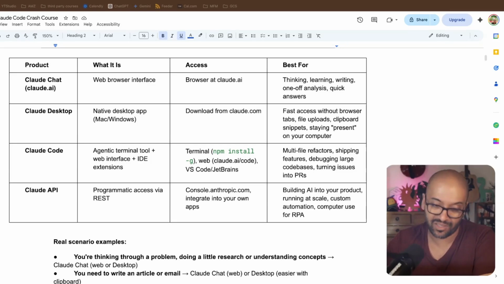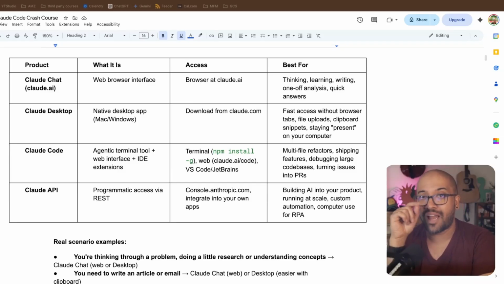Now, I don't want you to think that these are tricks or hacks. These are actual patterns that the Anthropic team themselves apparently use daily, based on my research on blogs and other things I've looked into and podcasts I've heard. And it's the same patterns, believe it or not, that the Anthropic engineers use to ship Claude Code. As I understand it, I think more than 70% or 80% of the actual application is written by Claude Code. So Claude Code is writing itself.